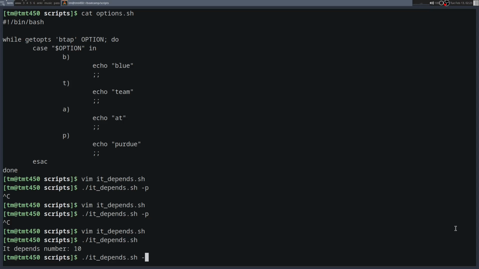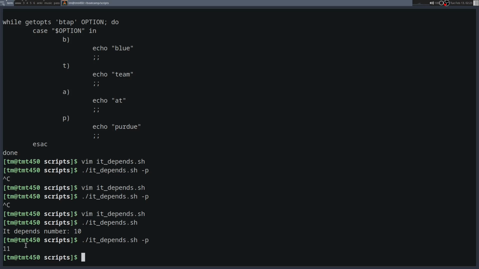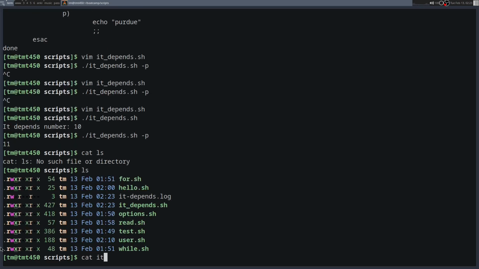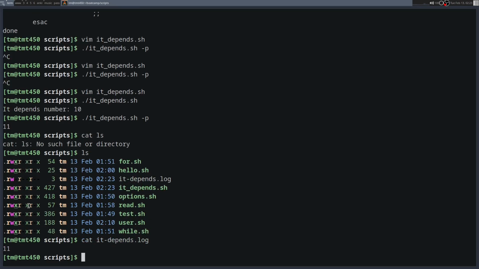So that's just the normal count, and then if we print it out, it'll just print out the number without adding to it.